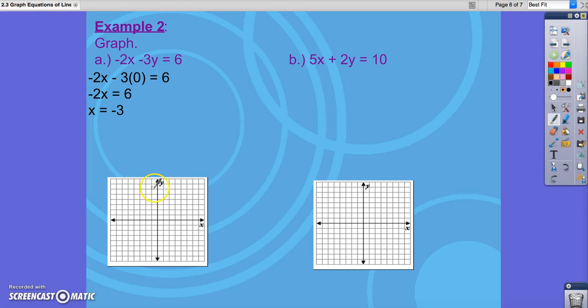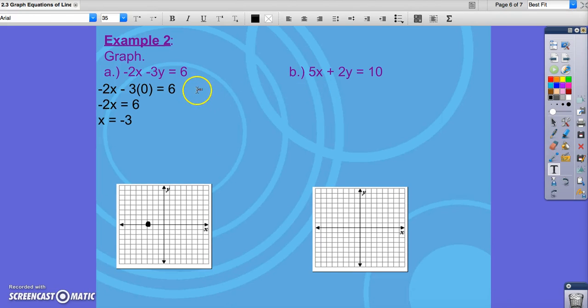So along the x-axis, find -1, 2, 3. Plot your point. Now, it's a single point. Plot it on the x-axis. All right, I'll talk about a common mistake people make as we go when we get to it. So it's pretty easy. I mean, you're plugging in 0 and getting rid of a variable. It's not that much algebra involved. Sometimes we think it's worse than it is. So now we have to do the same thing for the y. We're going to solve for y by plugging in 0 for x. So let's try this again.